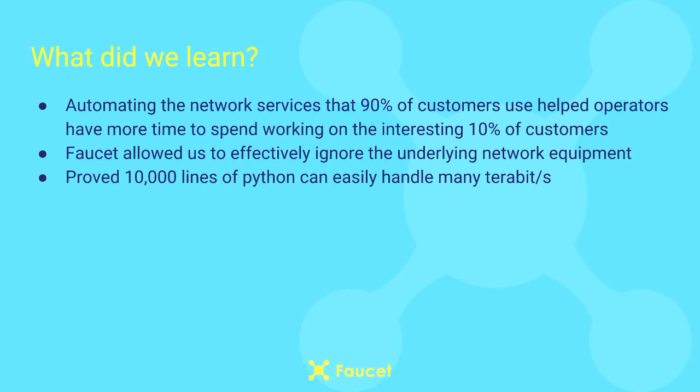So what did we learn from all this? It's always nice to reflect on what worked well and what didn't work well. The feedback we got from the people that do this every year is they liked that we could automate the common use cases. They have some amount of automation, and it kind of works, but sometimes there's a little bit of problems with it. And 90% of customers are pretty boring.